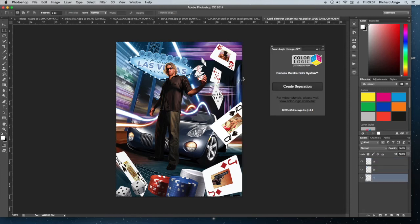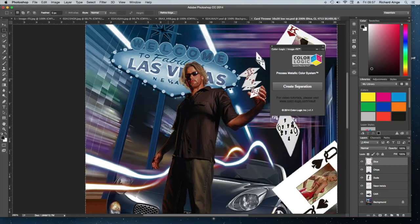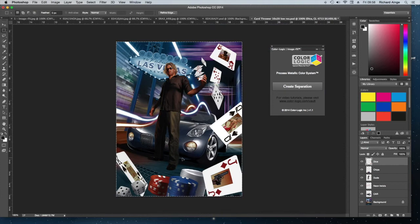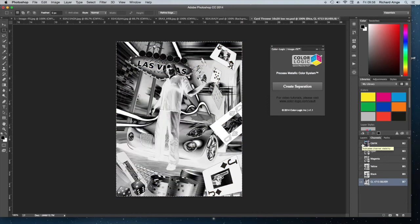Now what it's doing is it's looking at the different values of pixels and determining how much white would need to go underneath the different areas. So for example, if I look underneath this Las Vegas sign here, where we have these white areas, we need to put a white ink mask around all that. But we don't want to put white ink mask maybe in other areas. We do want to put white ink underneath the shadows to keep them deep and shadow looking. So let me just show you what it's done. It's calculated and created a screened separation.